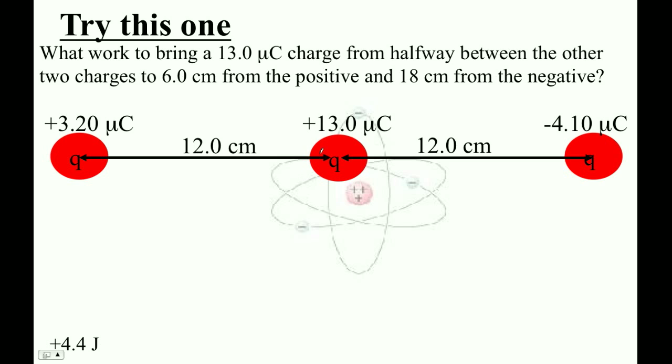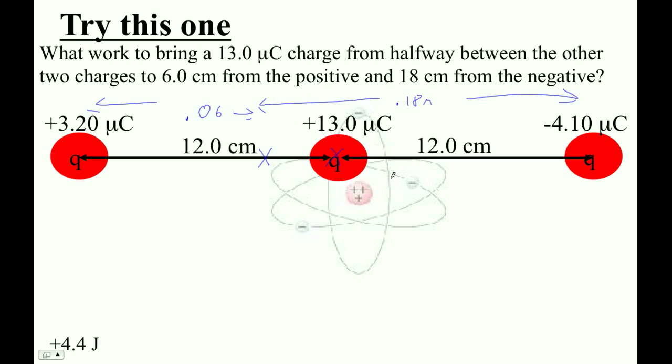All right, so let's do our own here, right? So we're going to take this thing and we're going to move it to here, right? It's going to go from here, which is in the dead center, to here, which is going to be 0.06 meters from here and 0.18 from here.